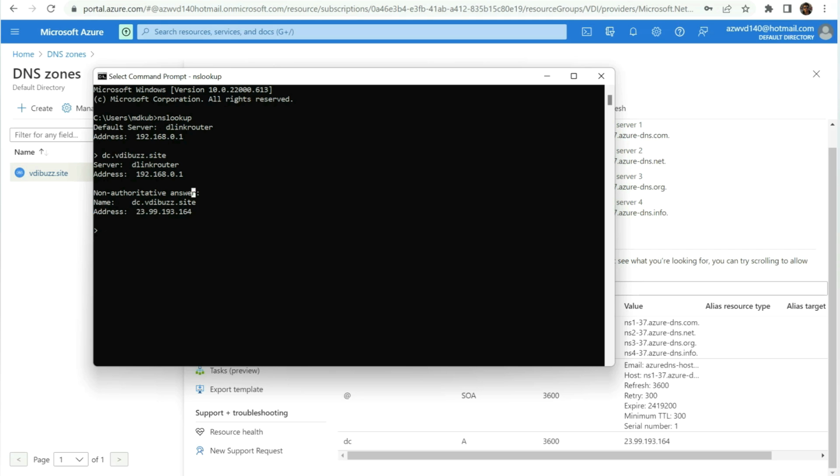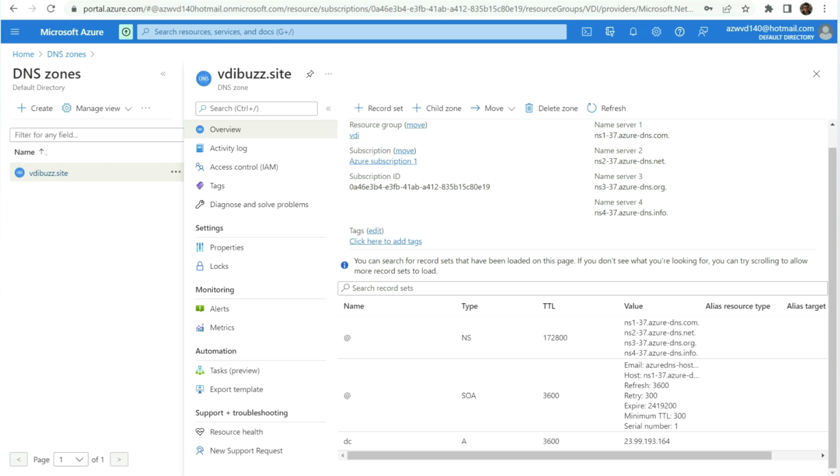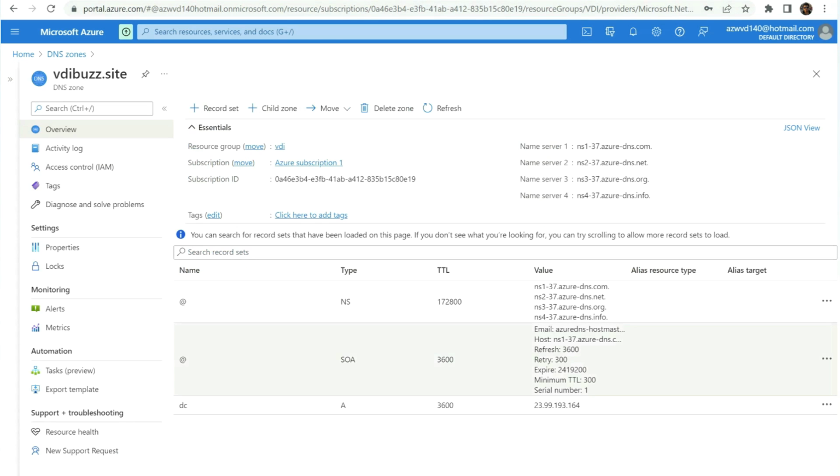Now the name resolution is performed by my Azure public DNS zone instead of the service provider DNS. This is how you can use Azure services to host your external or public DNS records, so that you can have a highly available DNS solution for your critical workloads.